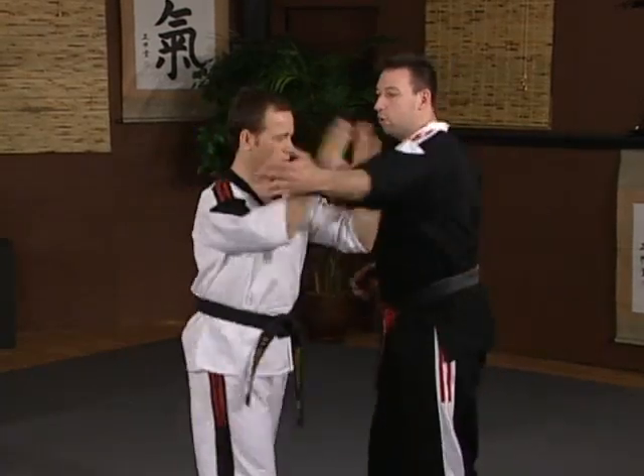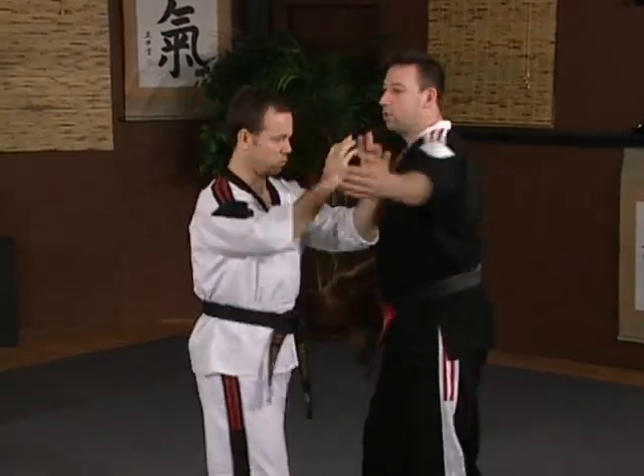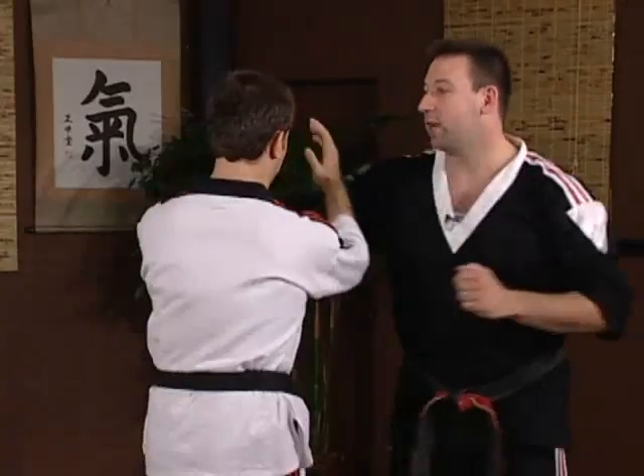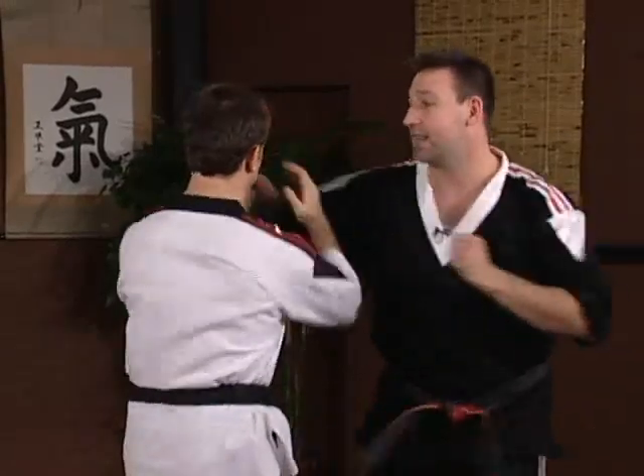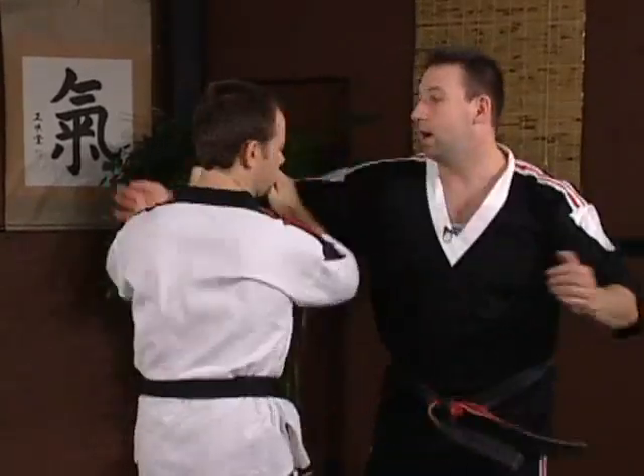This is what the drill is going to look like — just the basic drill. We start slow and back and forth. As we get comfortable, we speed it up so that we're not thinking too much about the techniques. First step of the drill is not getting hit. Self-defense situation, somebody attacks you — don't get hit.